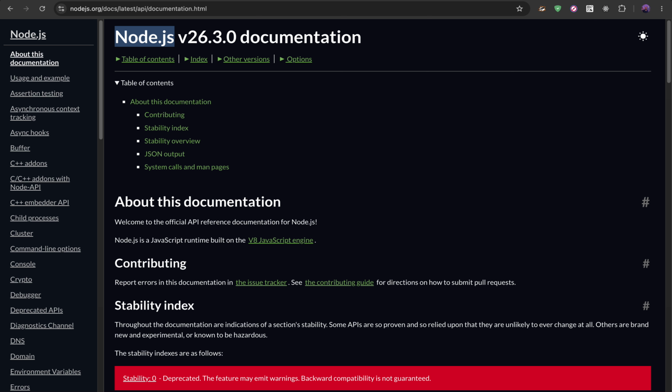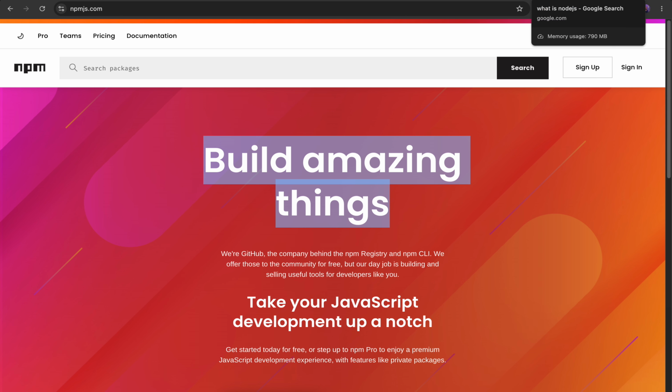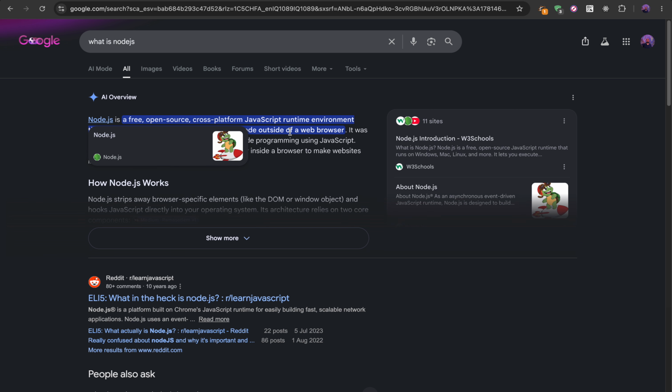So now we understand what Node.js is, what npm is, and what these packages are. The packages are code written by other people and published for us to use. It could be open source, or free, or premium and paid. You need an API key for using some of the packages.